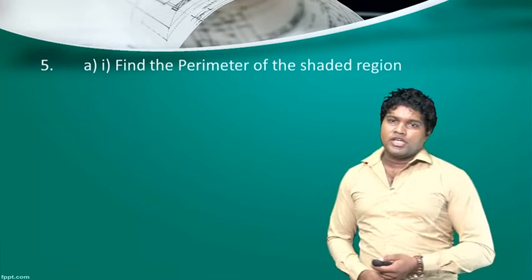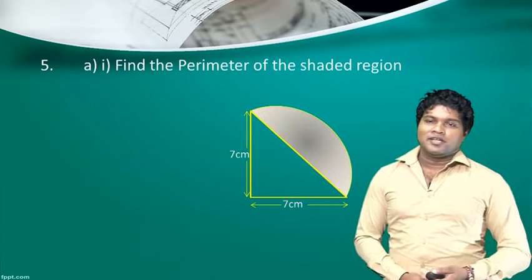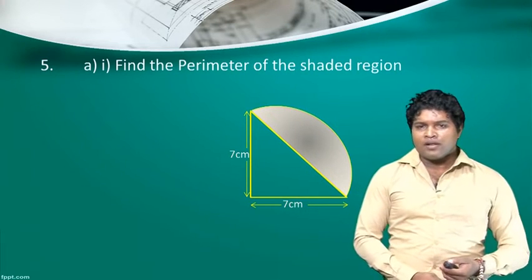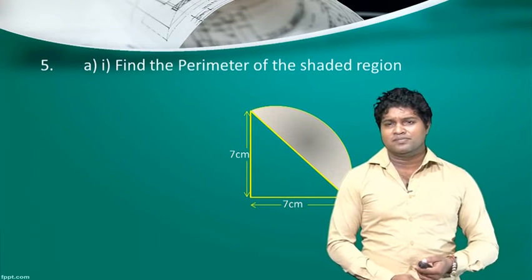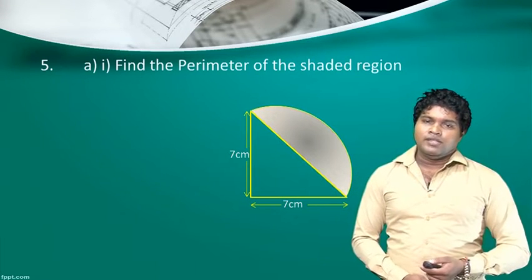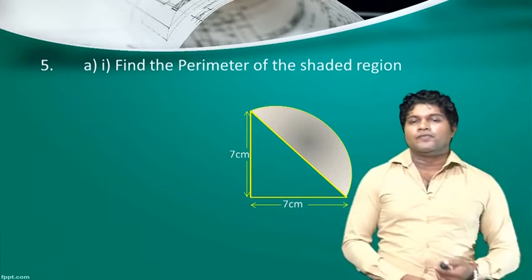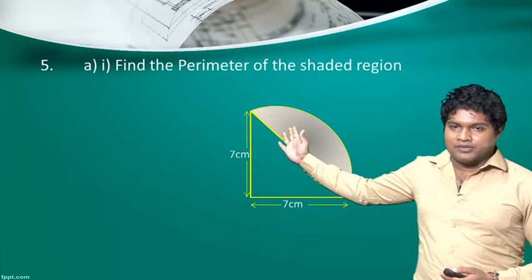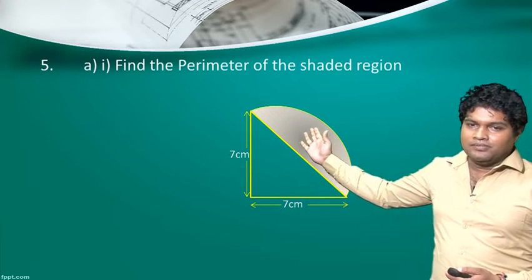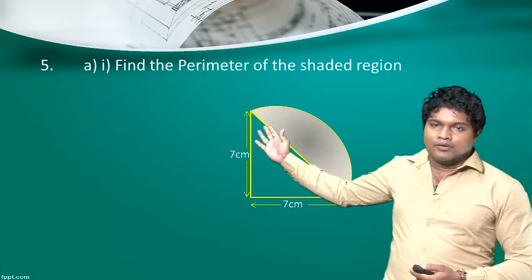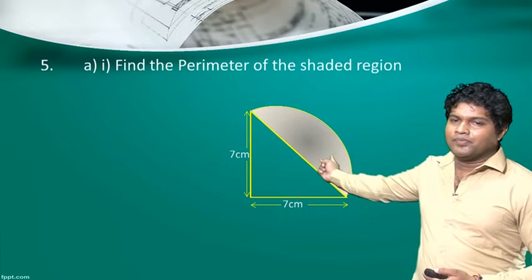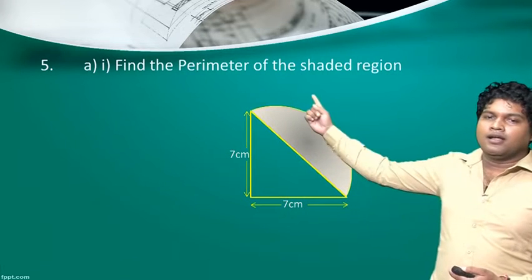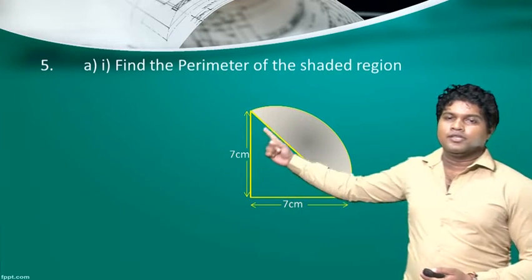Find the perimeter of the shaded region. This is the diagram. According to this diagram, you have to find the perimeter. Right. Perimeter of the shaded region. Now you shouldn't complicate things with the regions given. Look at this shaded region. Then you have to go along this shaded figure. You have to go along the arc length as well as the straight length. You can see the straight length.